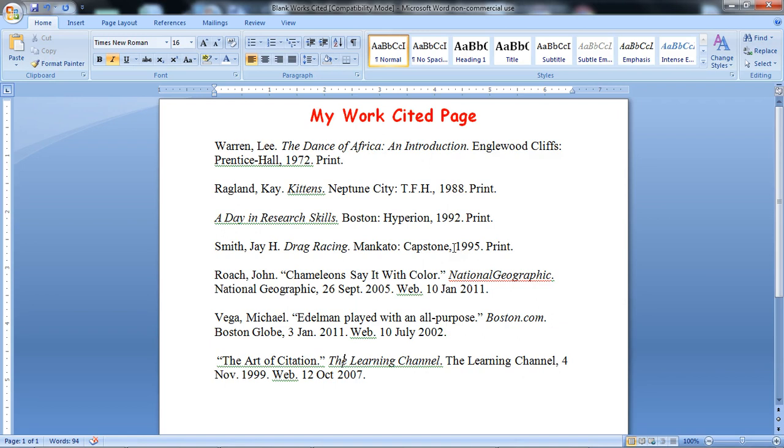So here we have a Works Cited page. It's not really at its best. It could definitely be improved. And what we want to do is follow the 5 rules you can find in your packet. Now, if you've lost your packet, you're encouraged, of course, to make a new copy. The tests and quizzes are open notes for citation. You can go to the homework section of the website. In the right column, under Citation Unit, you'll find all the cites you need.